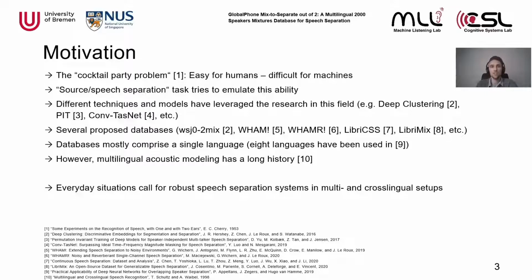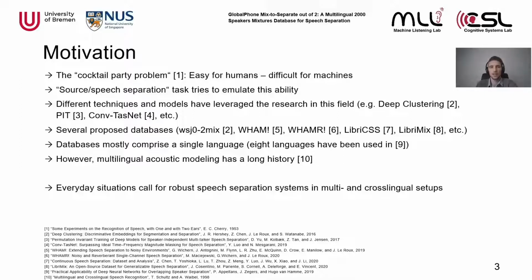On the other hand, there are several proposed databases. The Wall Street Journal 0-to-Mix database comprises speech of English speakers in 2 talker mixtures. And this is probably the most studied database in speech separation so far. The WHAM database adds ambient background noise to the clean speaker mixtures of the Wall Street Journal 0-to-Mix database to better reflect real-world conditions. In WHAMR, the WHAM database has been extended with reverberation to simulate an even more realistic scenario.